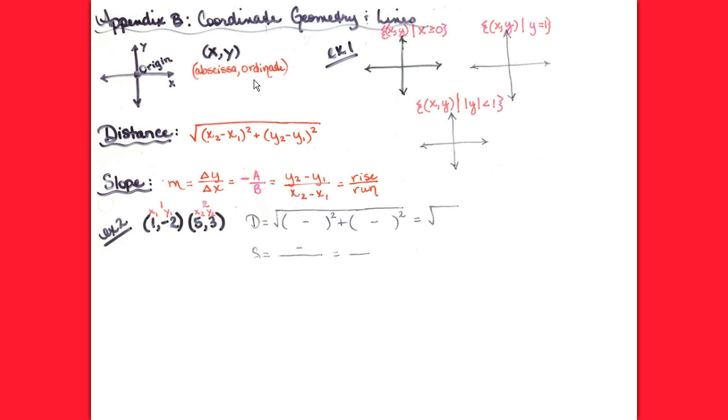Okay, look at example 1. Example number 1, it says, describe and sketch the regions given by the following sets. The set xy such that x is greater than or equal to 0. Okay, why are they using that crazy set builder notation? Here's why. If they just told me to graph x is greater than or equal to 0, I don't know what they want me to do.